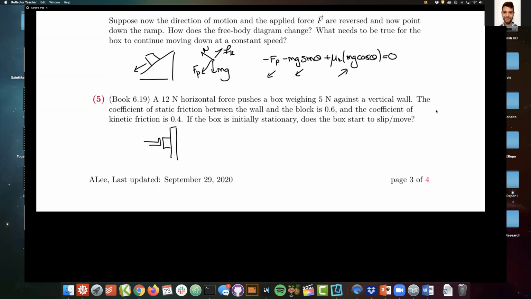So the free body diagram, if I identify my system as the box: there's a force of the push, there's the force from the wall, there's gravity trying to make the box move down, which friction may resist, and points up. In this case, the surface force, the normal force per se, is the force from the wall. So what we're calling N is F wall, because the normal force is defined as the surface force. In this case, the surface is a vertical wall.